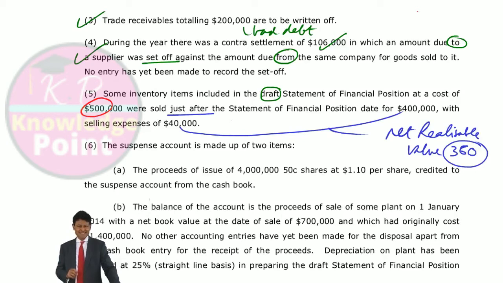Okay, and so I've explained all this in my detailed answer. So I'll just give it a bit of a tick. It's quite straightforward. We've come across inventory in the past, when I saw you last time, for example. So basically, if you've got inventory at 500 in your books, but when the time comes to selling it, you realize that the 500 is only worth 360, if you're being prudent, you must allow for the 140 to be written off to the P&L. And that basically is the message here.